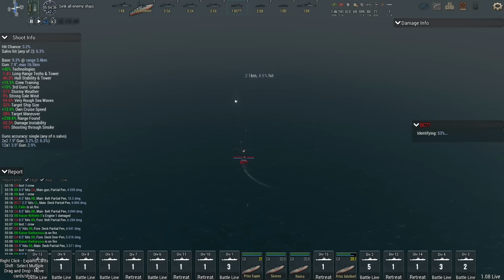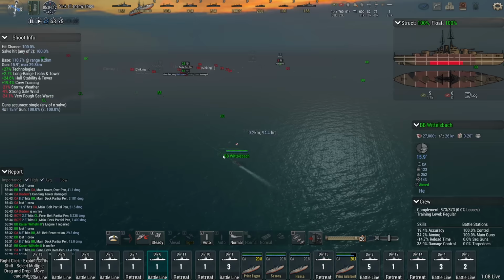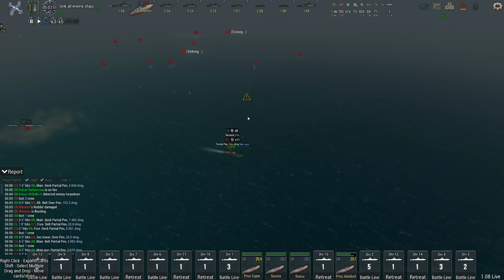What are you? You're a light cruiser. Eliminate. Heavy cruisers have disengaged a bit too much. Prince Adalbert's the one retreating. Wittelsbach's coming in with a vengeance. Kaiser's taking some damage, but I don't think they could do that much. Yeah. Well, that's not pleasant. Oh, we're fine.